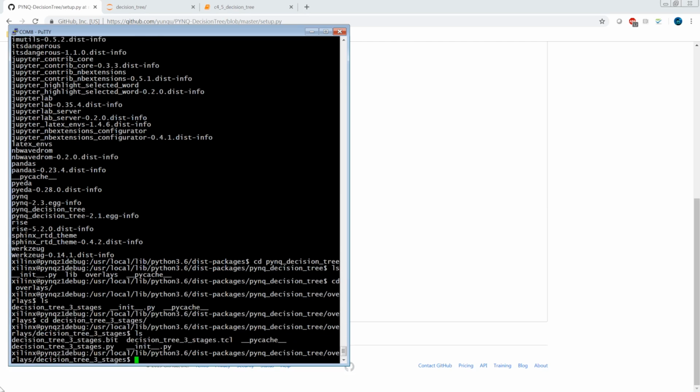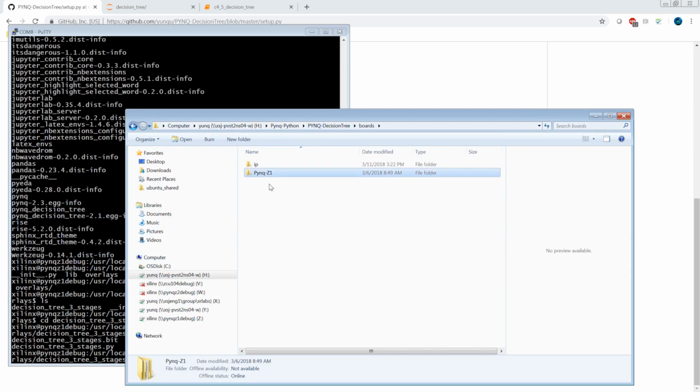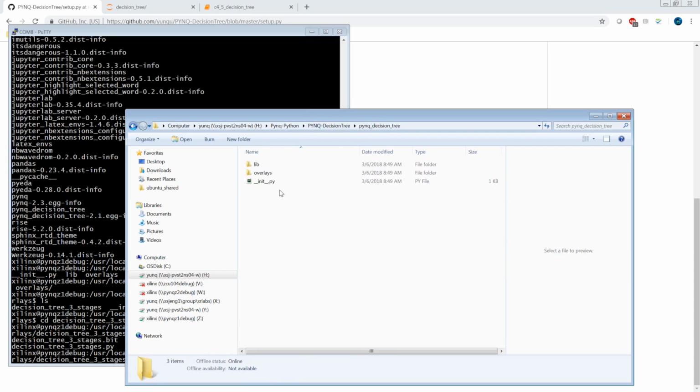Oh, by the way, seems like I need to upgrade that thing as well because it's not copying it from the correct location. So we build the image here, but I need to copy the bit, HWH and tcl file to the place where I'm installing it.